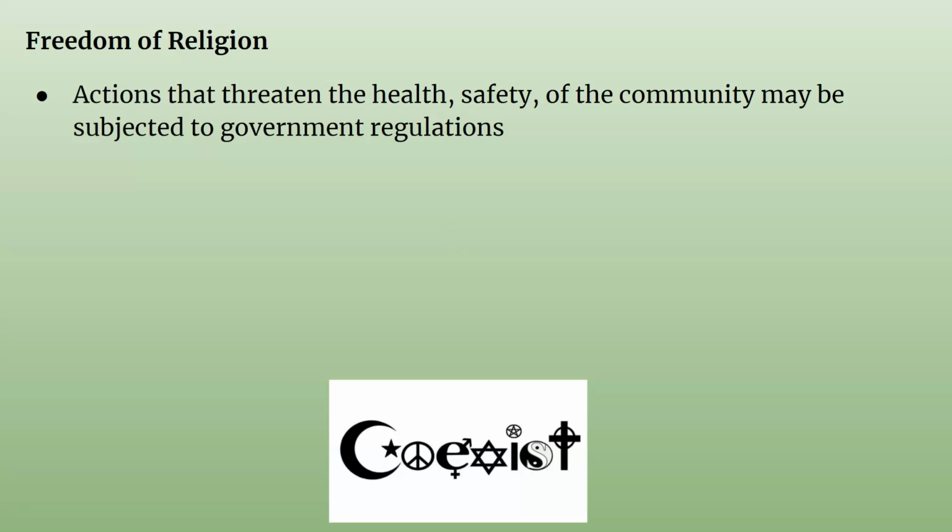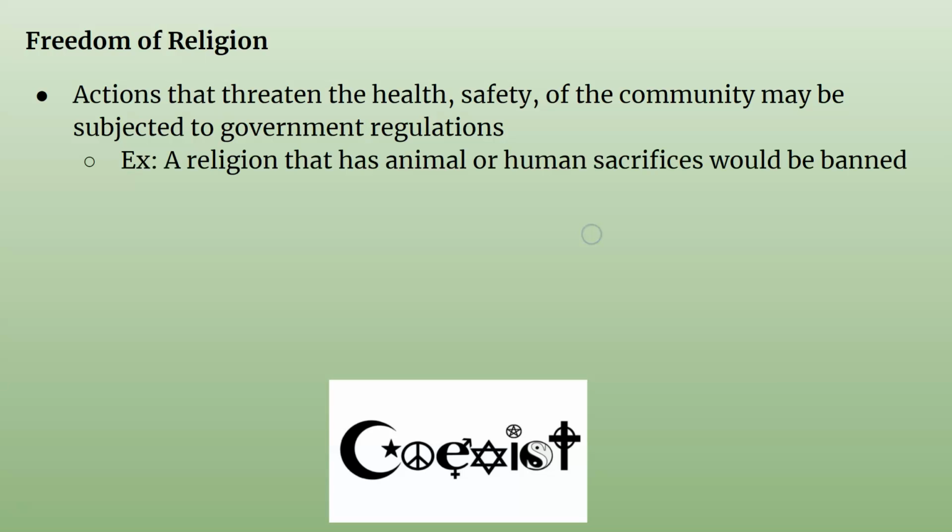There are some stipulations to the freedom of religion, though. A religion cannot threaten the health and safety of the community. It can be regulated. Government can step in and regulate religion in that regard. An example is if the religion has animal or human sacrifices, obviously that would be a banned religion in the United States, because it pretty much breaks the law.